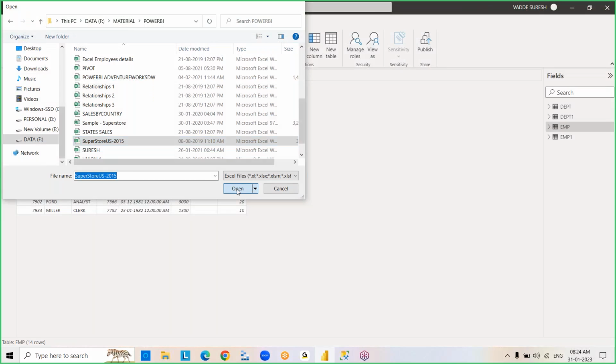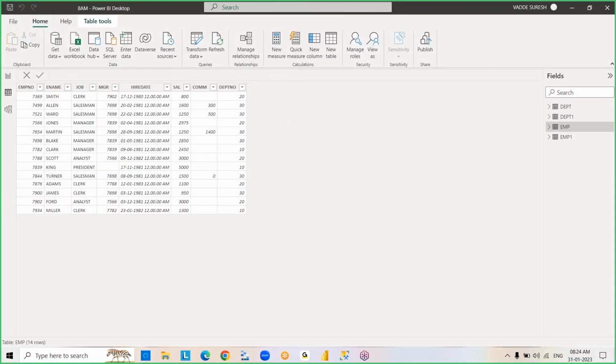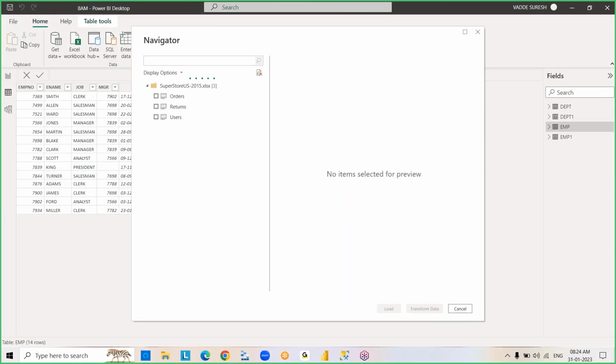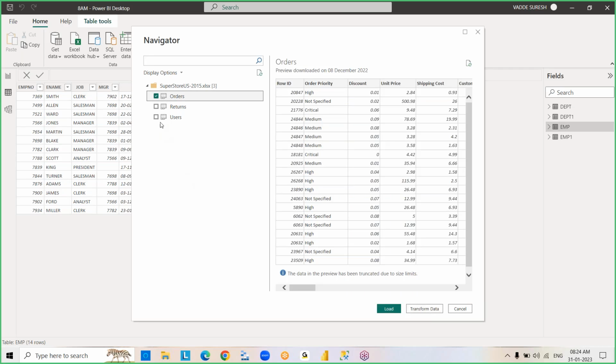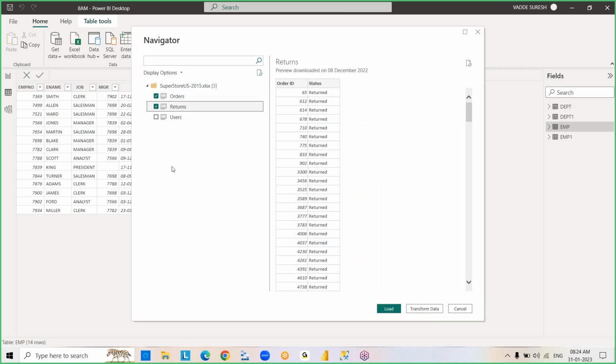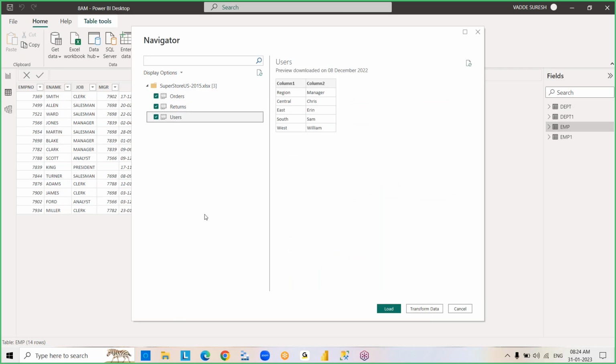So now I'm going to copy this file. Open. See that. For example, the order sheet, return sheet, user sheet.